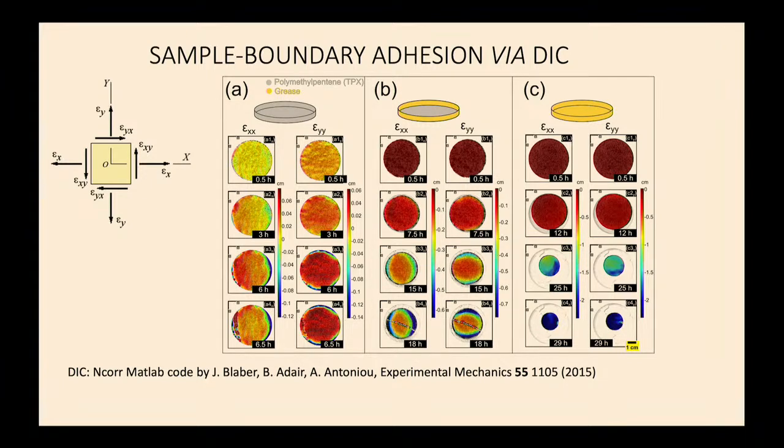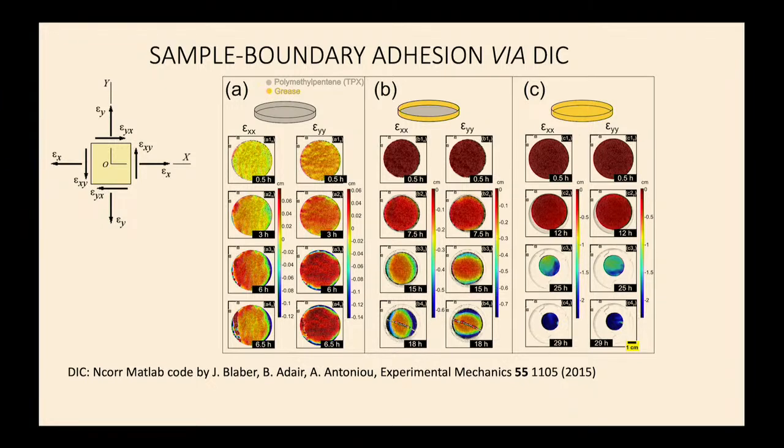In case A, what I've been telling you about, you have the Petri dish and you have clay and you just let it dry. Over here, what Vaibhav has done is he's just coated the rims of the Petri dish. So there is really no adhesion with the walls, and even though a crack forms much, much later, there is hardly any cracking in the system when you just coat the rims with a little bit of grease. The sample shrinks, but it doesn't crack.